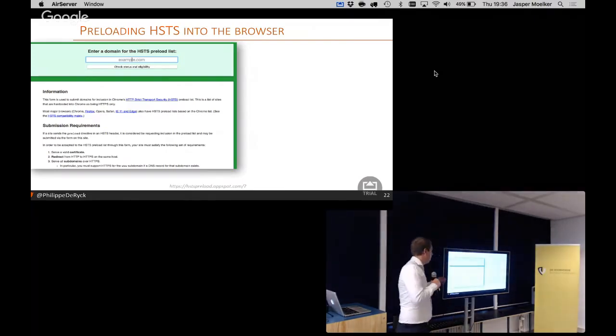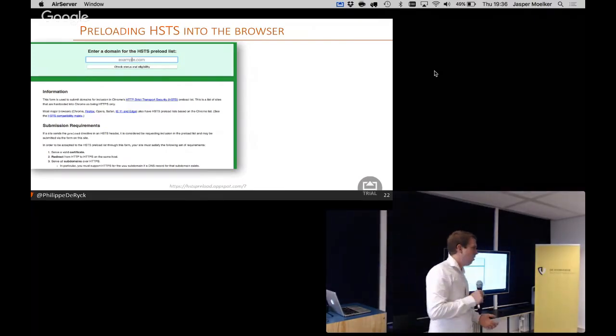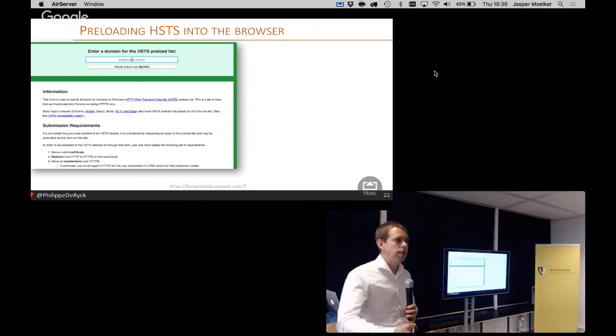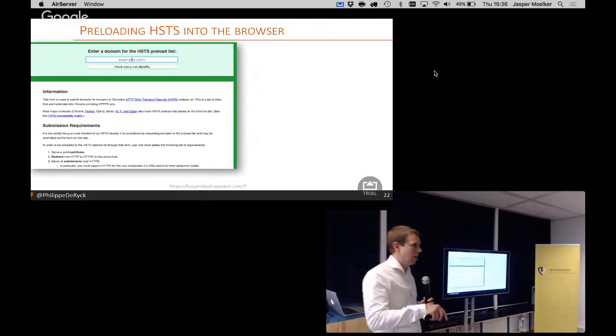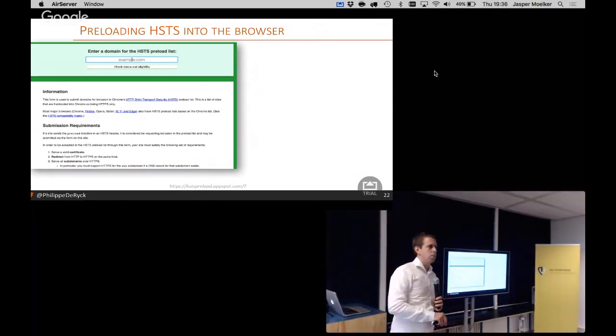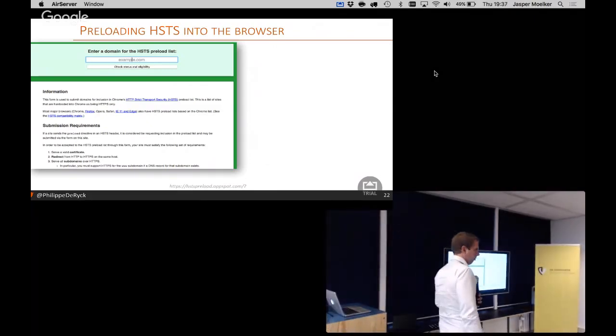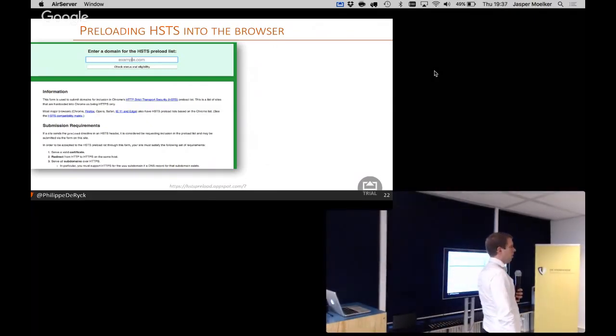So if you register yourself, from then on, every time the browser goes to your website, even if it's the very first time the user goes there, the browser will see, oh, but you're on the list of HSTS preload, so I'm going to use HTTPS. Even if the user types HTTP, I'm not going to care. I'm going to upgrade it to HTTPS. So all I have to do is, when people go to download their browser, change that list and add my evil Mallory site.